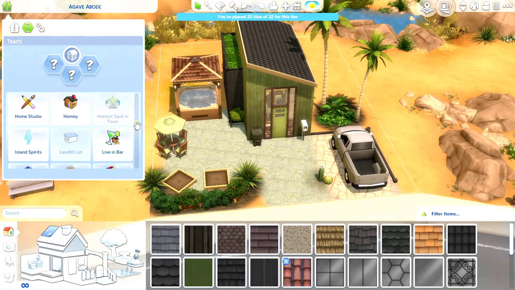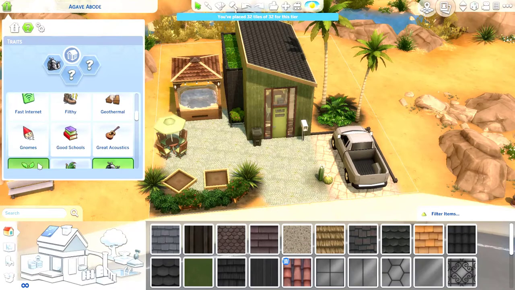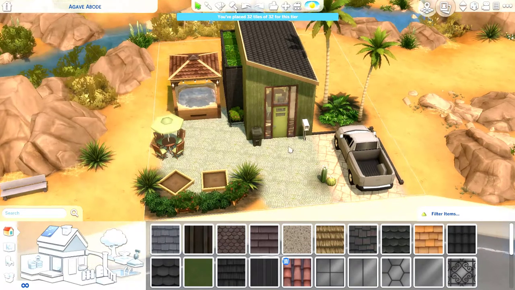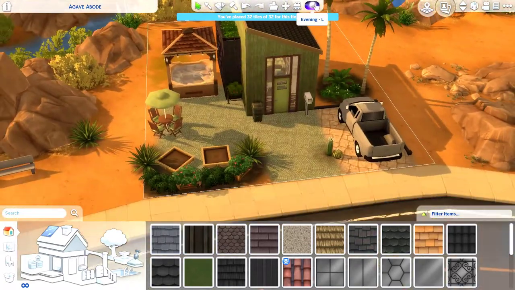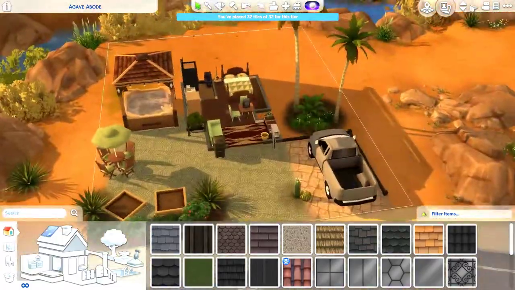Here I am finishing up the lot, adding some traits, grody, so it's a bit grubby, it's a bit gross here. Good soil. And yeah, here it is in the sunset, which I think is really cute. I think I'll use that as the thumbnail.